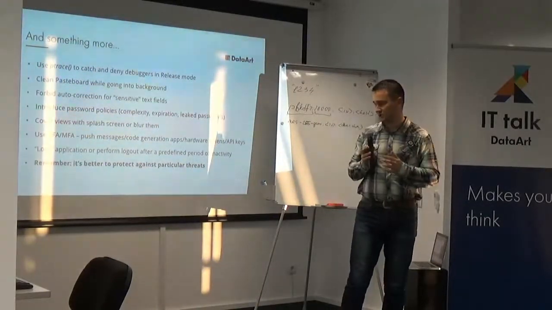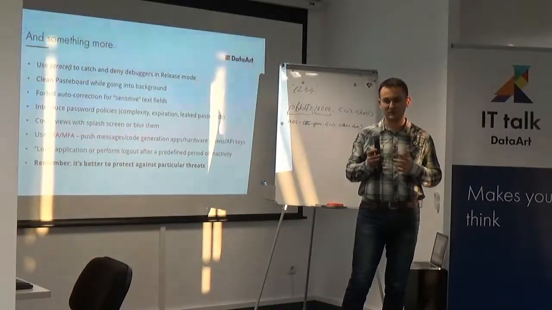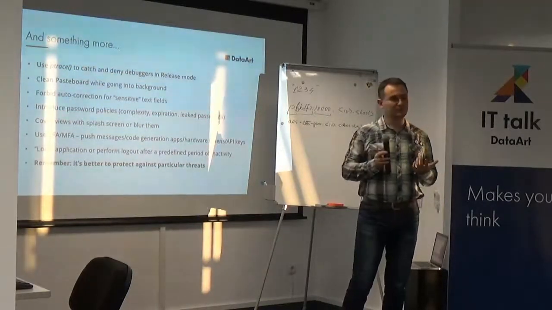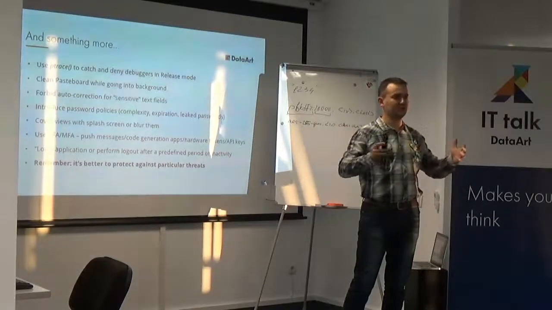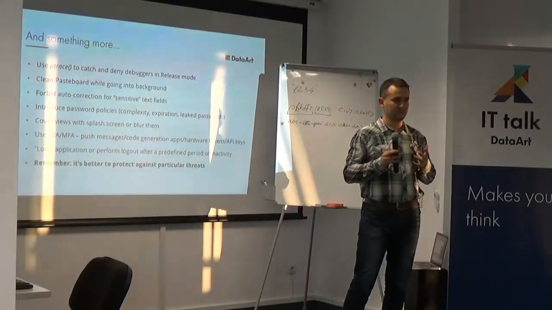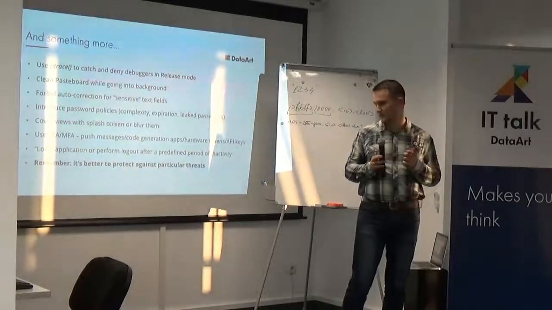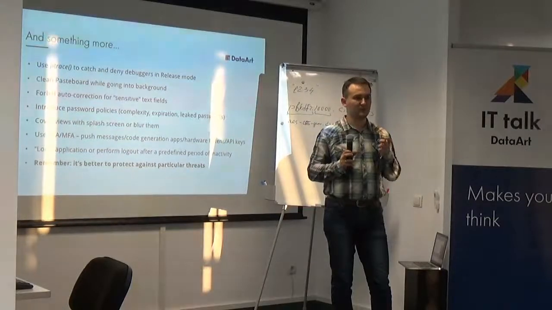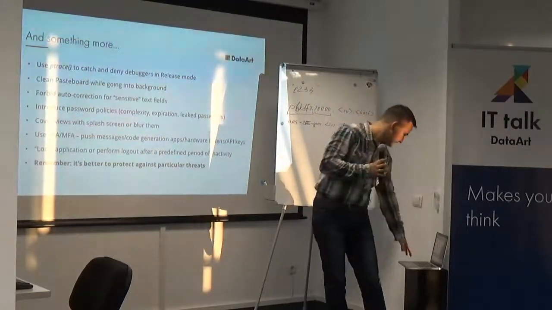And the final measure, the best thing a security researcher and a security coder should remember. It's better to protect against particular threats rather than improve the overall security level, because you should mitigate the most probable threats. You should prevent the most probable attacks, and all the rest can be done further.